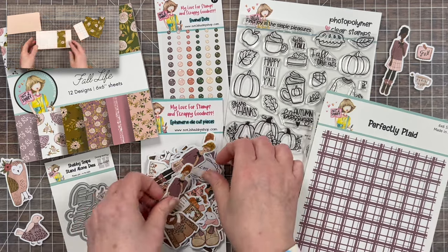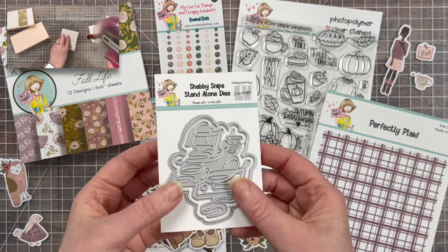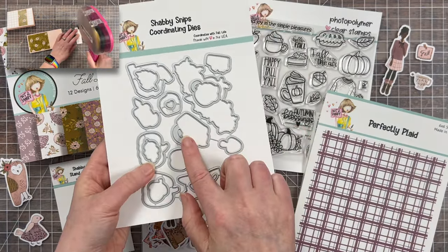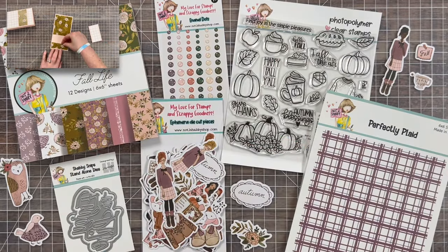Also included is a package of coordinating ephemera with lots of fun images and sweet little ladies, and an Enjoy This Life die set. Also available is the coordinating dies for the Fall Life, so make sure if you want to grab those that you add them on when you're checking out.